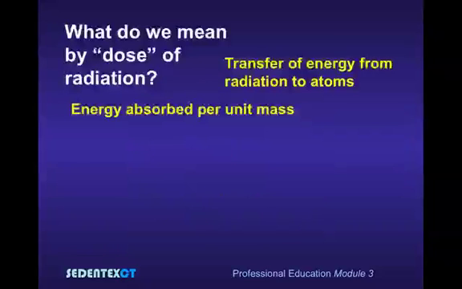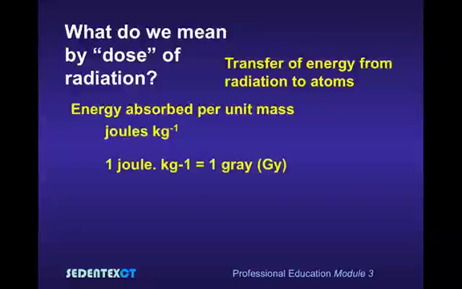We want to move on now to look at doses of radiation. We talk about the dose of an X-ray examination, but it's important to understand something about what this actually means. Remember again that when we X-ray an object, we transfer energy from the radiation to the atoms. So a simple way of quantifying the dose of radiation is to talk about the energy absorbed per unit mass. And using conventional SI units, this means that the logical unit of dose would be the joule per kilogram.